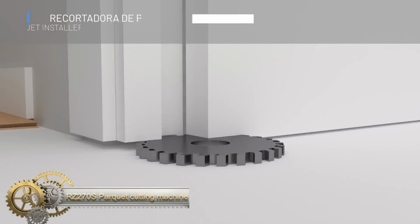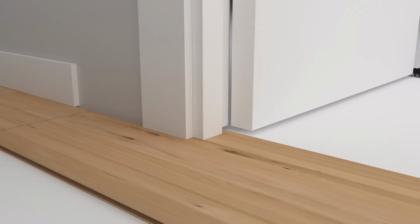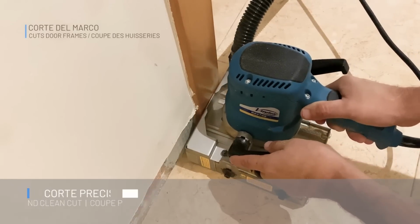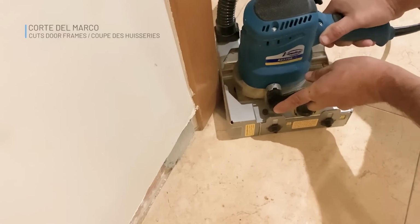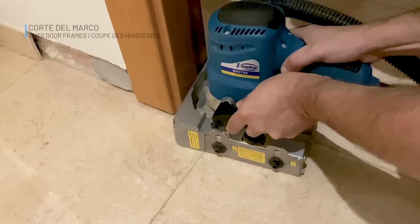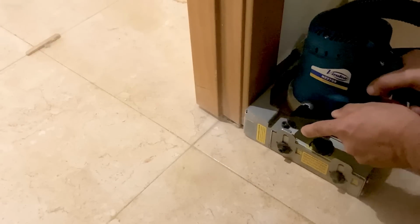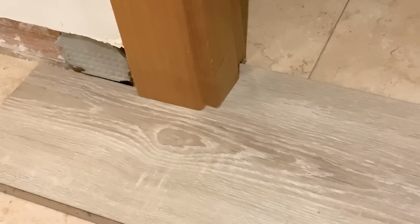RZ Parquet Cutting Machine. The RZ Parquet Cutting Machine is specially designed for cutting doors, door frames, baseboards, and skirtings. It is ideal for installers of parquet or other floor coverings like carpets or ceramic. Equipped with a powerful motor, it delivers clean and precise cuts easily and quickly.